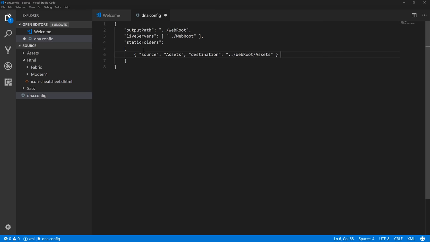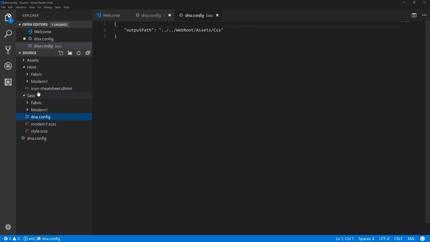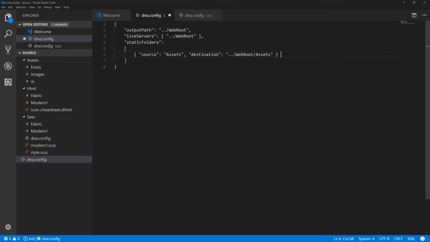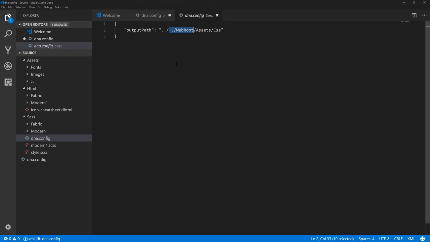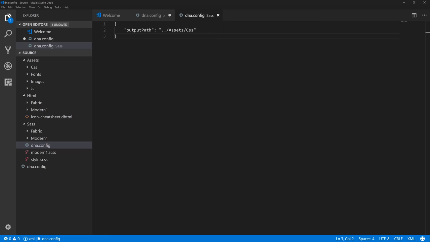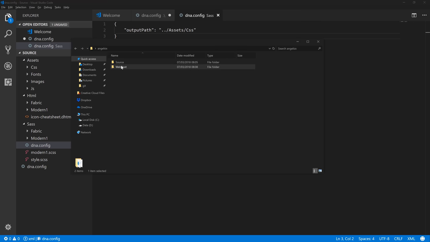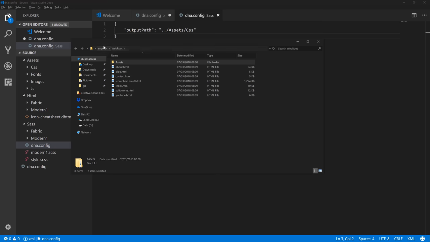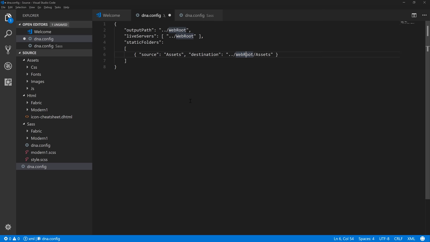But the key here is, in order to copy to two places, we also have to update the SASS config file I made in the SASS folder that outputs directly to webroot assets. Instead, if we just go up a folder from SASS, then go into the assets folder, this is the one that's getting cloned via this assets here. So simply changing this from going up twice and directly into webroot to going into the assets folder directly will have the same effect, as it will copy the same stuff over. So we still get the CSS, but the difference is now, instead of it going directly into webroot assets and CSS, it goes into the source assets CSS. And then because this is a monitored static folder, this entire folder gets copied to the webroot assets folder. So that's how that's working.